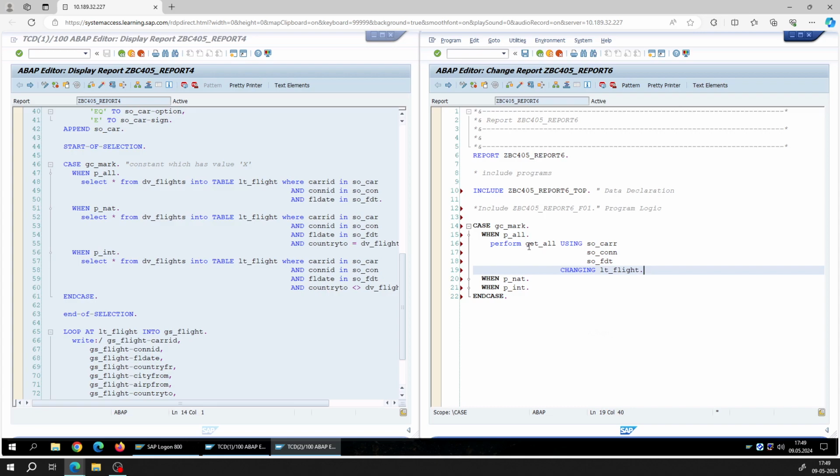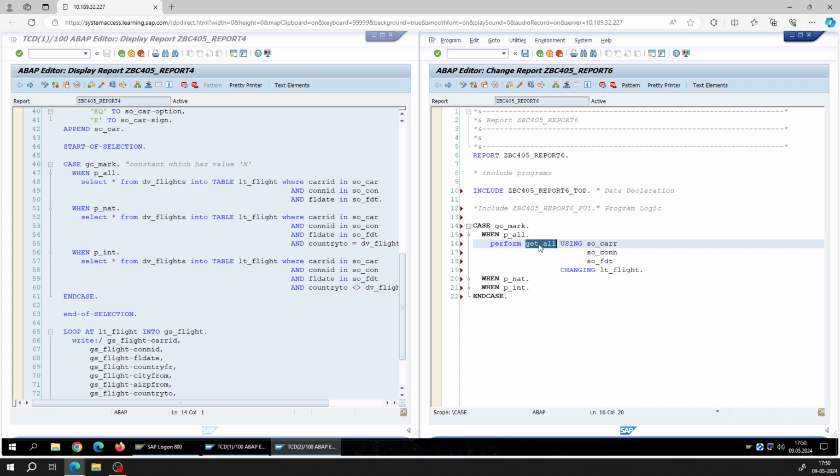Okay, so this is the subroutine name and these are the parameters. And using means this subroutine will use the values under so_char, so_con or so_fdd, and it will change the value of lt_flight.